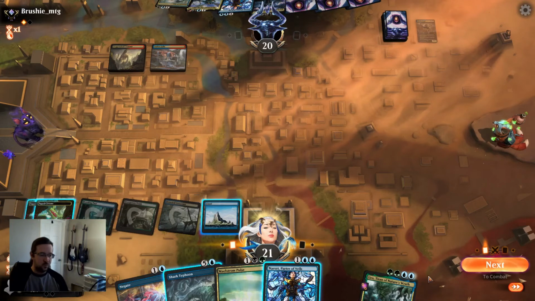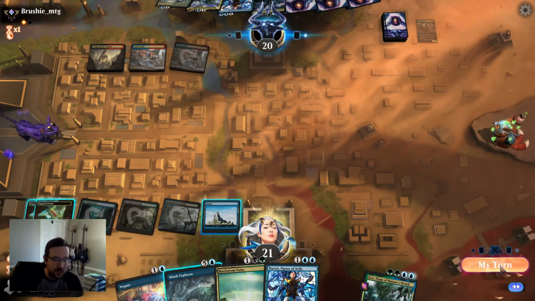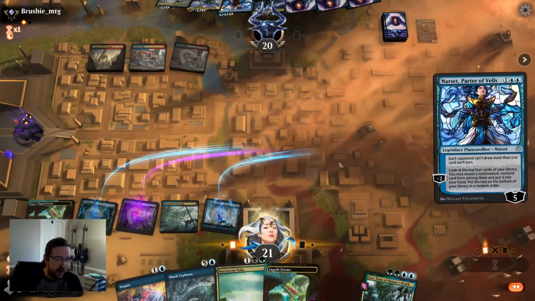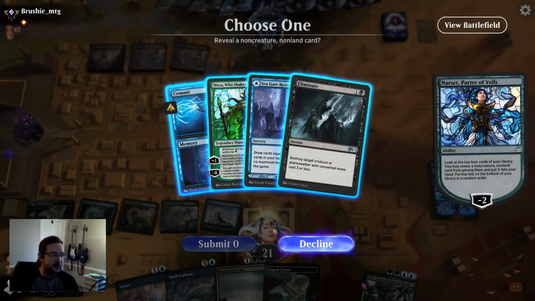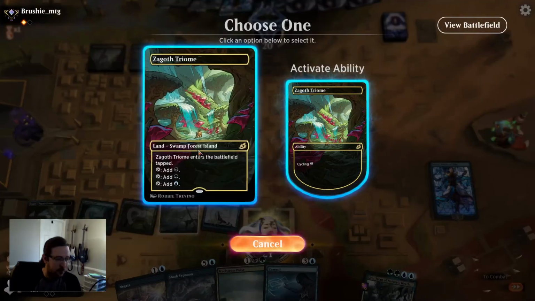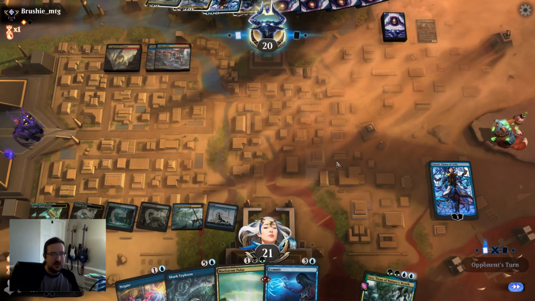Definitely not casting this Narset here. They have a counter spell, which I haven't had. Good. Okay. And prepare. It's Memory Plan about to be enacted.